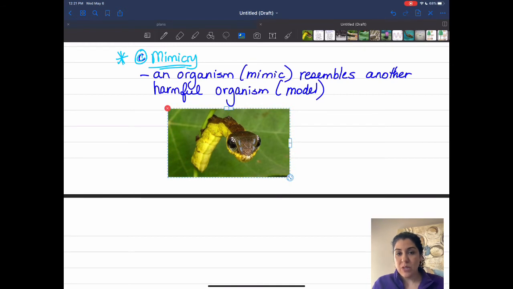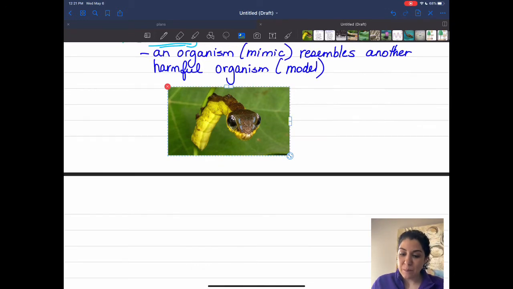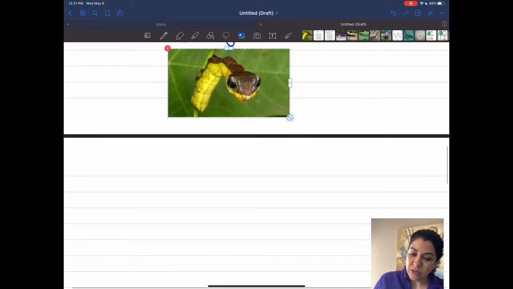Okay, so there was a mutation that caused this caterpillar to have 2 dots at the back on its bum, and birds were leaving it alone. And then it started to pass that characteristic on to its offspring, and that's how you got this characteristic. But like I said, the caterpillar is not aware that it looks like a snake, okay? But that's what it looks like. So that's the mimic and the model. So that was C.